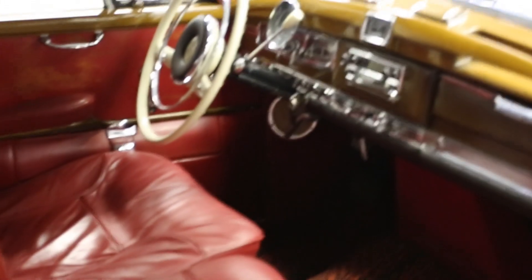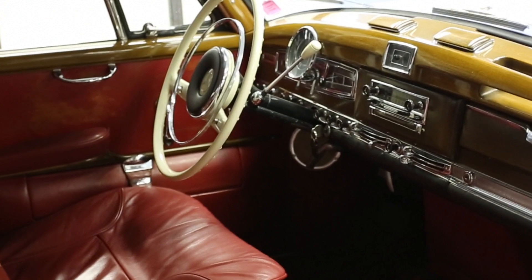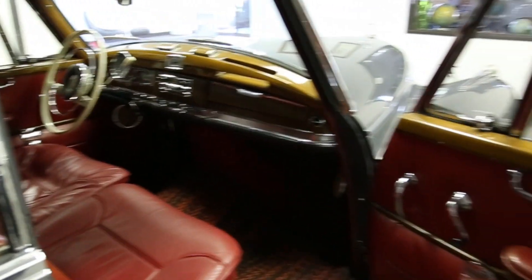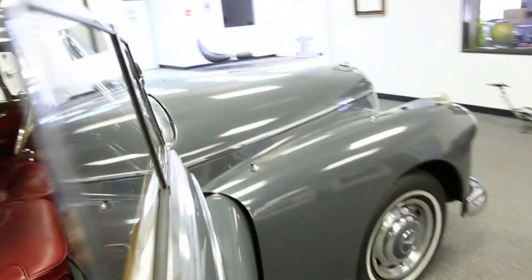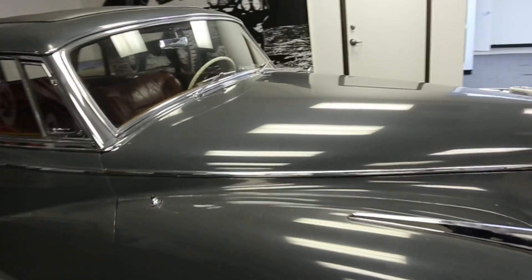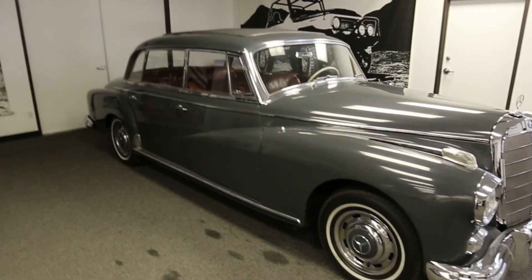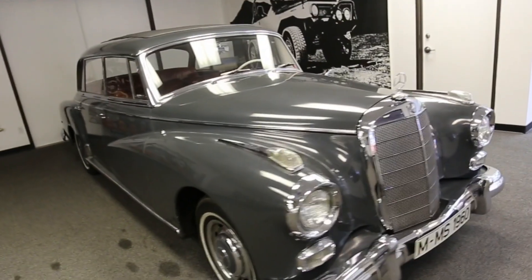It's kind of a funny story — I was complaining about the situation to a friend at GM. So now the Corvette team said, no worries, we'll partner with you. We're going to take the 2014 Corvette four-wheel independent chassis and powertrain and hide it underneath this bugger, which should really piss people off. But I love this car — pillarless, four-door long wheelbase with the Webasto full-length sunroof. These cars are really underappreciated.